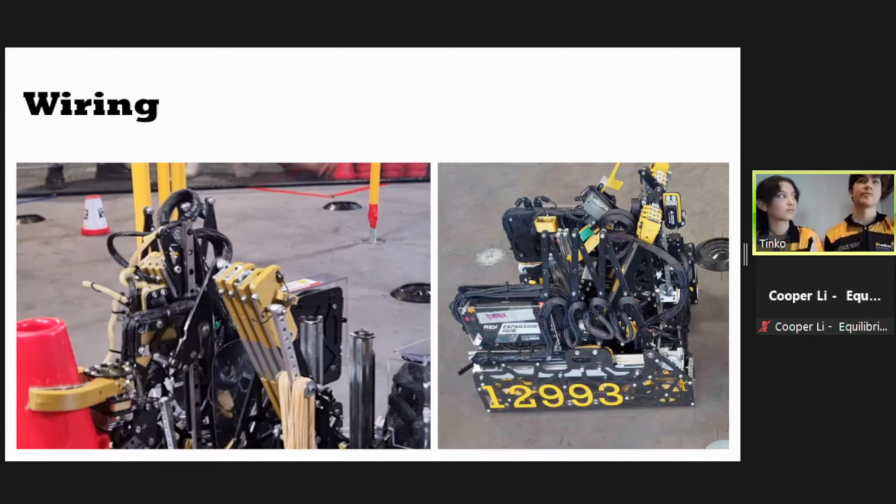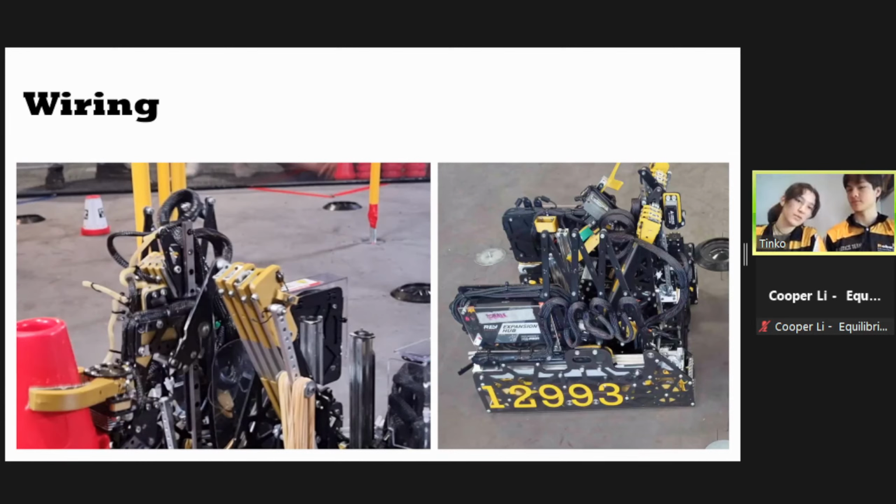So if you do mount the REV hubs on opposite sides, like we did last season, then we think something like a bridging structural plate, or somewhere where you can run the wires more directly from one hub to the other, helps. Obviously, if you mount the REV hubs close together, then you don't need this. A bridging plate's also really good because it adds structural support.